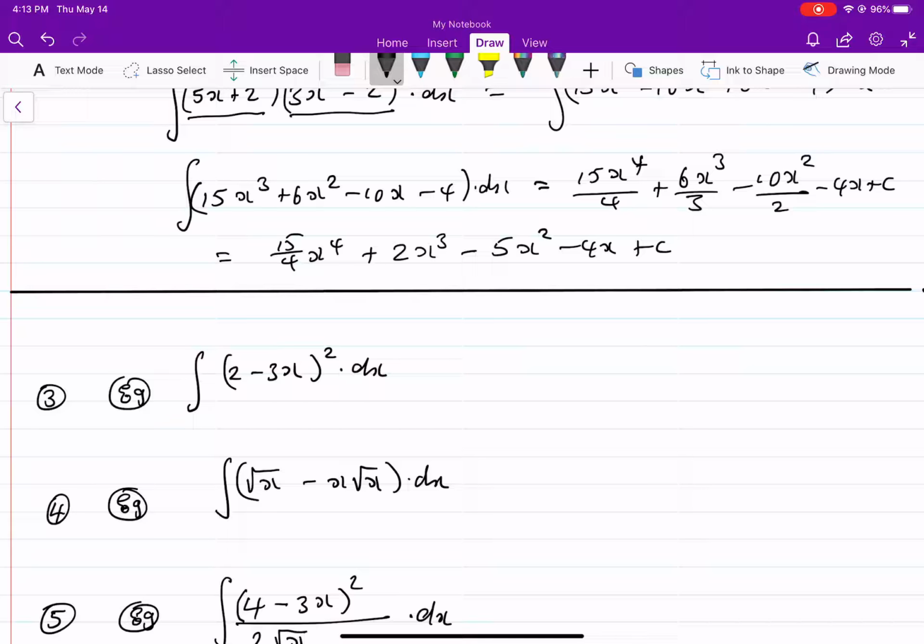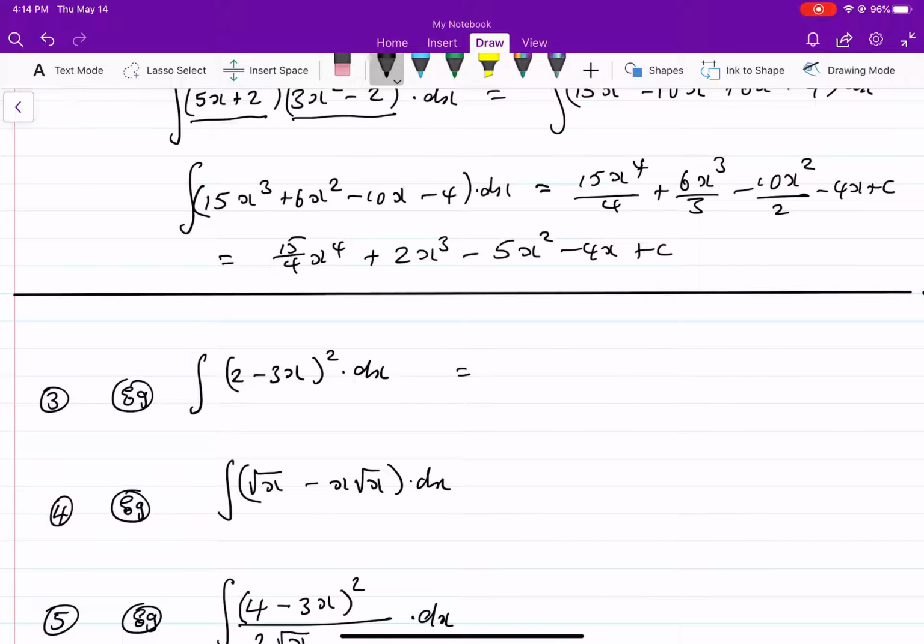So in this case, let's just worry about our power, which is 2, and we could expand that with no issues. This one becomes the integral of the square of the first, minus 2 times the first times the second. 2 times 2 is 4 by minus 3 is minus 12x, and plus 9x squared. And I'll leave it in this order. No harm with that. dx. Give myself a little space here.